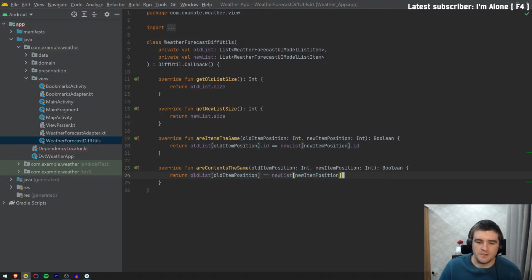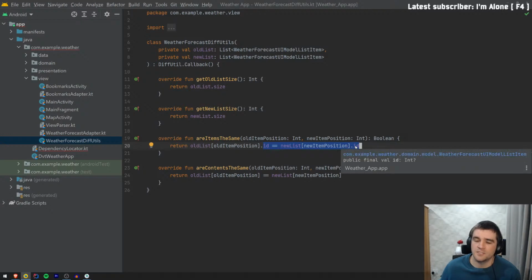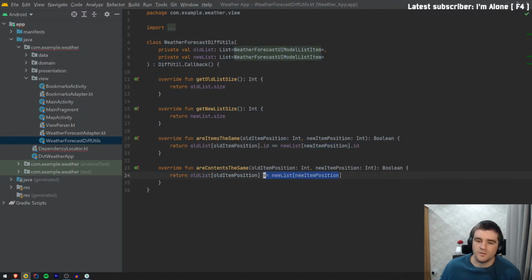You generally check the whole item itself, whereas our item's the same. You check the IDs, because then it knows if these two are different, then it's a new item basically, and it can animate it in. But if it's the same ID, it knows it's the same item, but it's been updated if the properties here are different. So then it can just show like a flash or whatever animation for an update.